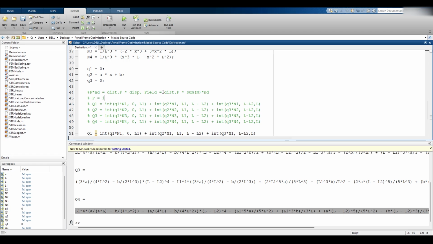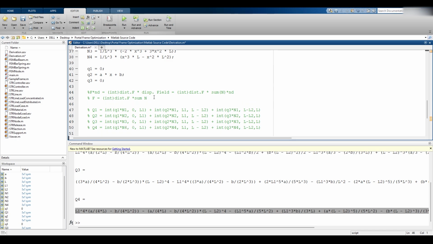F in this case equals displacement field. Oh, sorry, there's an integration here and there's an integration here because the variable is not constant. So here, now these I can take out, which means integration of distributed force with N, and the sum goes out. So I just did a pseudo math explanation for the entire virtual work thing. It's more complicated than this, but that's only a small explanation.